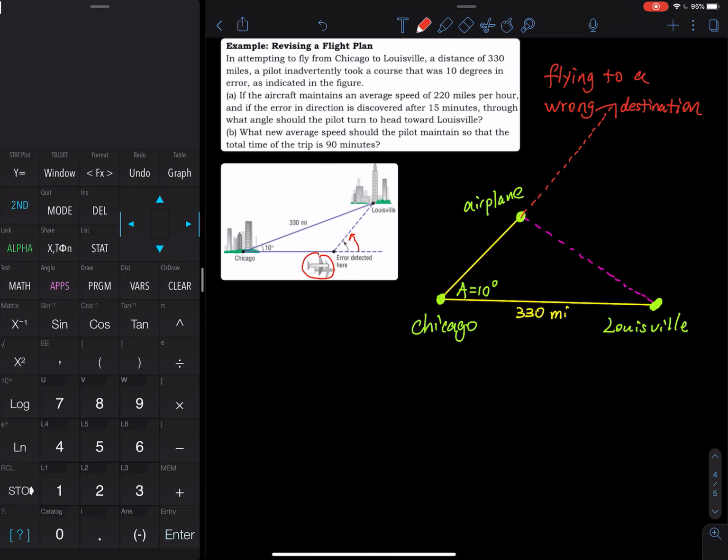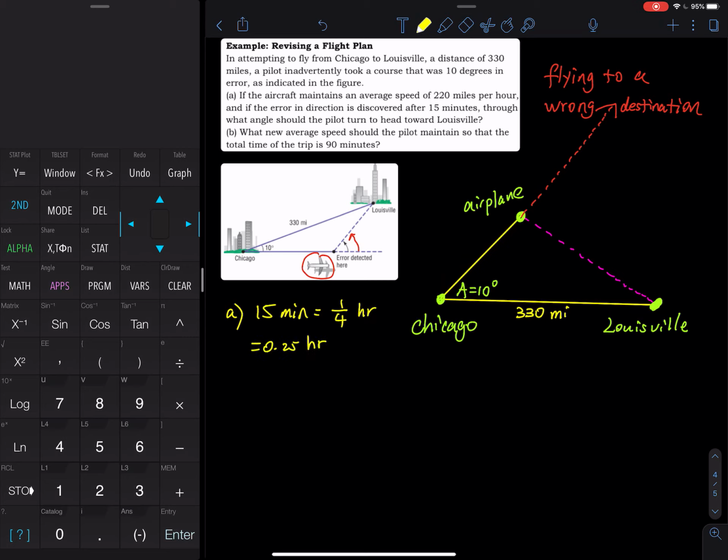First, what do you notice? Not an oblique triangle. First, I noticed that they gave me 15 minutes. But the time measurement for the speed is in hours, right? So the speed is 220 miles per hour, but they give you minutes. So you have to convert minutes to hours. This math is simple. So in part A, how do you go from 15 minutes to hours? That is a quarter, right? So 15 minutes is equal to a quarter hour, so this is equal to 0.25 hour.